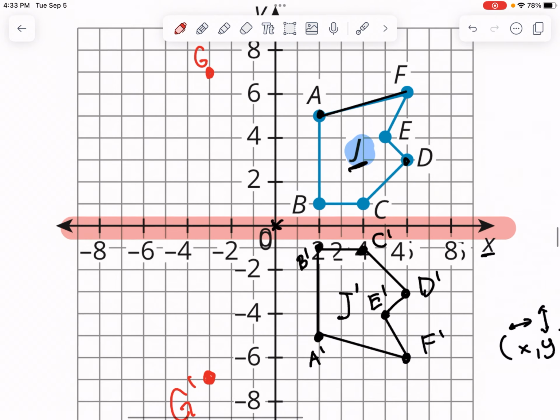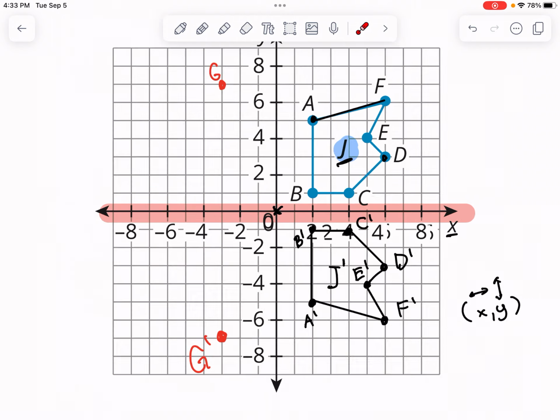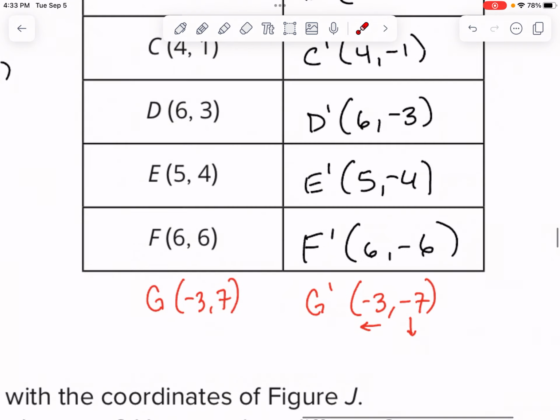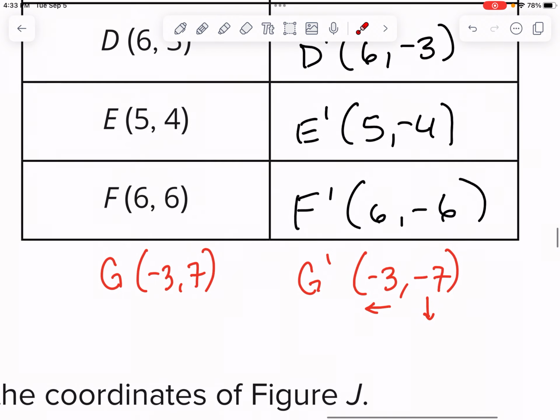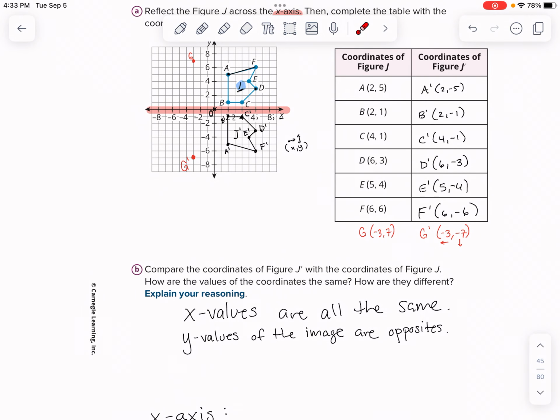And if we look at G compared to G prime, right, they're lined up vertically. They're the same, right? This is 7 up, this is 7 down, right? So exactly symmetrical from the line of reflection. All right, so we can then use the rule. And part of the reason for mathematics is to find more efficient ways of going about something, right? This is an efficient way of, instead of graphing it, we can just automatically change the sign of the second value.